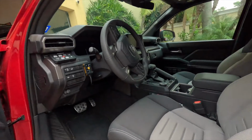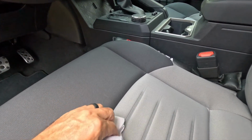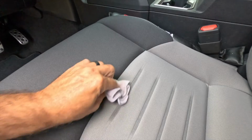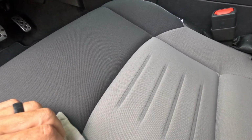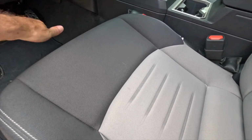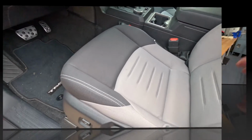So anyway, I'm going to try to clean this. First thing I'm going to do is just kind of wipe it off with a cloth. See if that gets rid of it. And it did not. I'm not surprised. I mean, I slide in and out of there every day, right? So that friction would have certainly removed anything that was there. So on to step number 2.